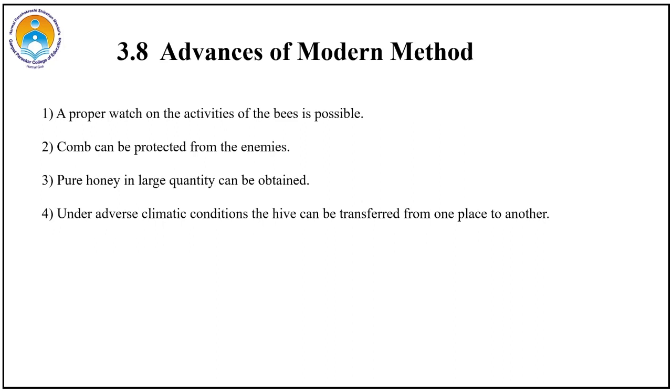A proper watch on the activities of the bees is possible in this method. The combs can be protected from enemies. Pure honey in large quantity can be obtained by this modern method. Under adverse climatic conditions, the hive can be transferred from one place to another, which is not possible in the indigenous method.